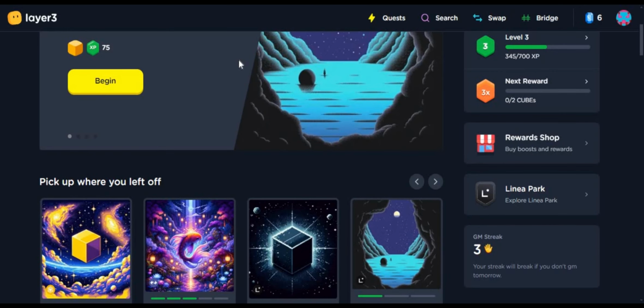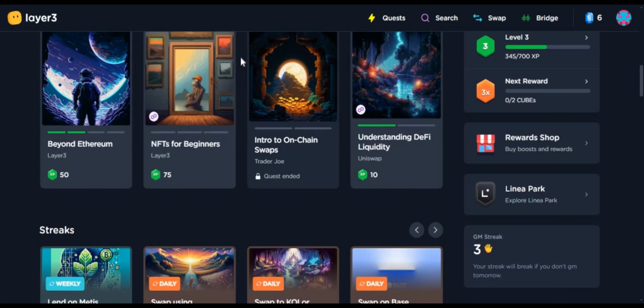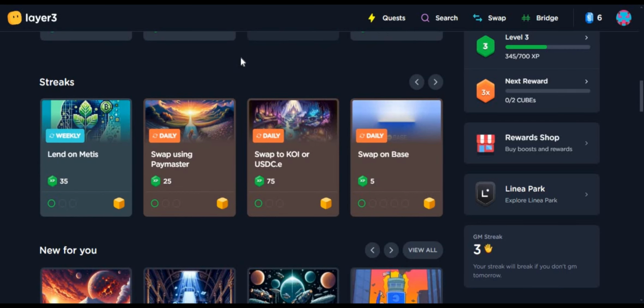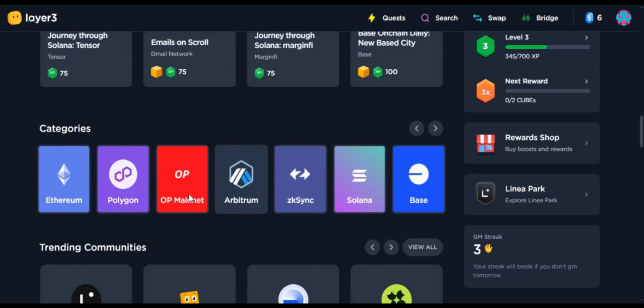There are a lot of tasks here, so all you need to do is complete as many tasks as possible. Make sure that you're going to collect 100 cubes. So the more tasks you do, the more cubes you collect. So you do as many tasks as possible.